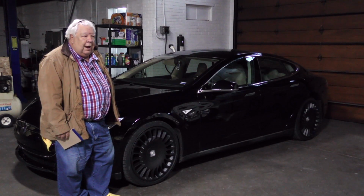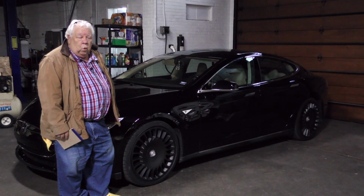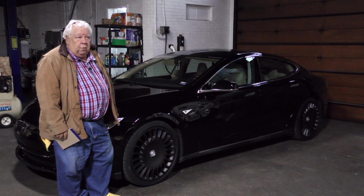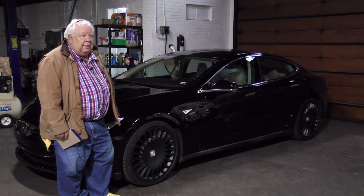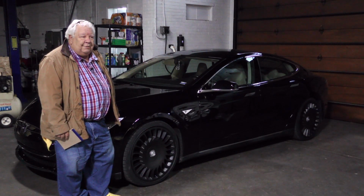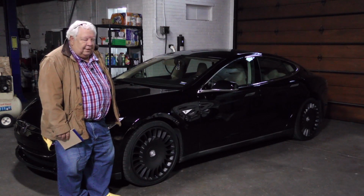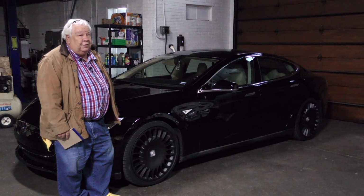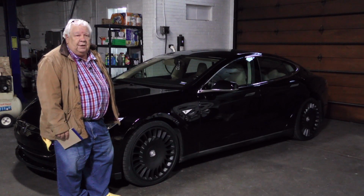So I would have been delighted to report a huge gain in efficiency in watt hours per mile. We don't see it. I don't know anything we could have done to make it a more straight up comparison. And as far as the TPMS, that's a mess that is not even resolved yet and probably won't be for several trips to campus and perhaps to Tesla. So I'm a little disgusted with the tire pressure monitoring system because I did make a point about asking about that, and he assured me in all confidence that it wasn't a problem.